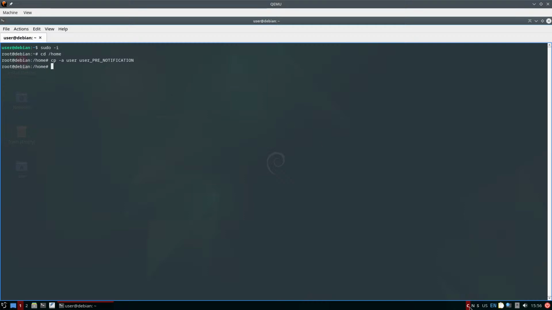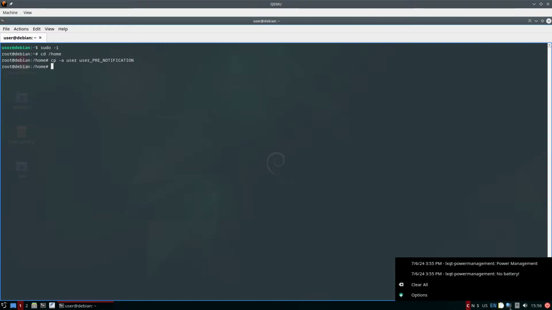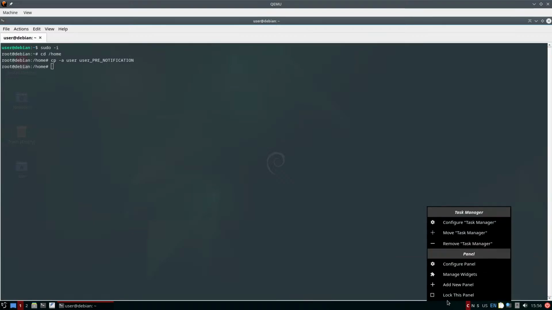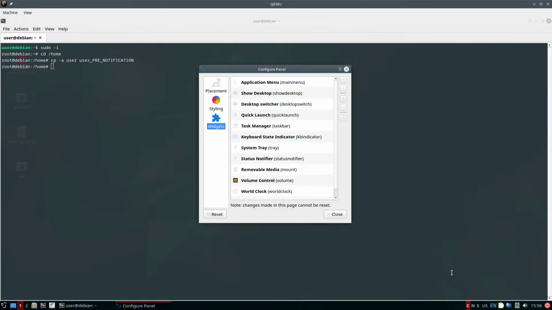So here we have this stupid caplops stuff, IBUS panel, clipper. There's this notification thing that, you know, manage widgets, a status notifier.